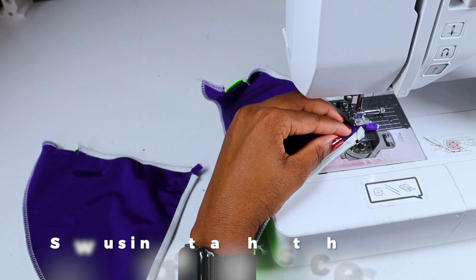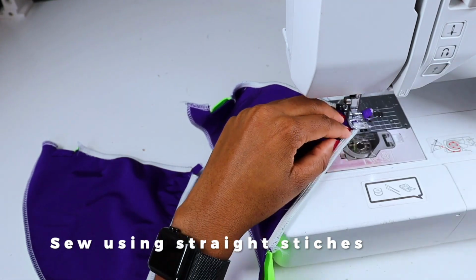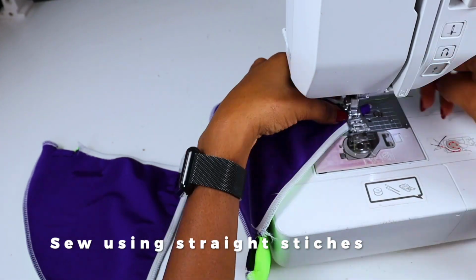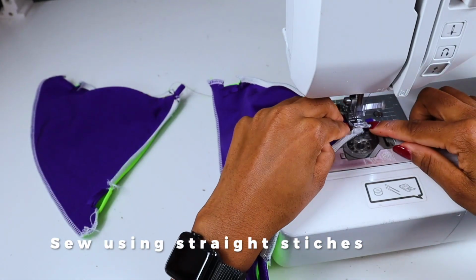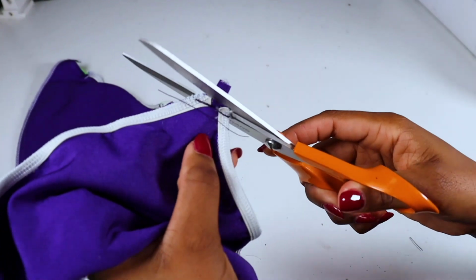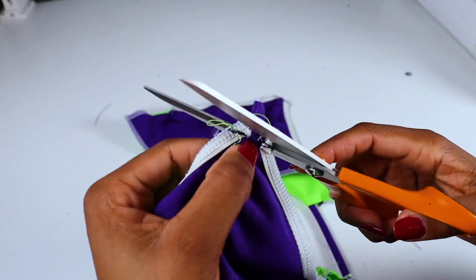Now we're going to stitch along. Use your sewing machine. I highly recommend using your sewing machine because it gives you a better finish when you use your sewing machine to attach the stripes. Because if you use the overlocker, the stripe tends to move around, especially for a beginner. So I like to use my sewing machine. Now just trim the excess fabric.